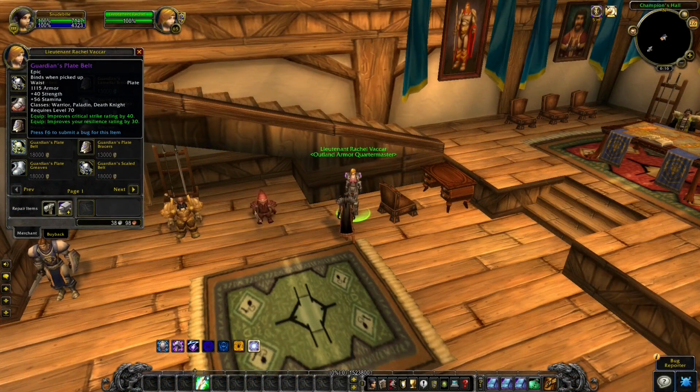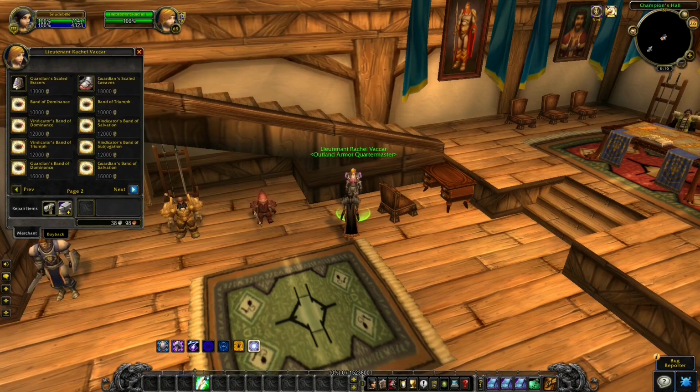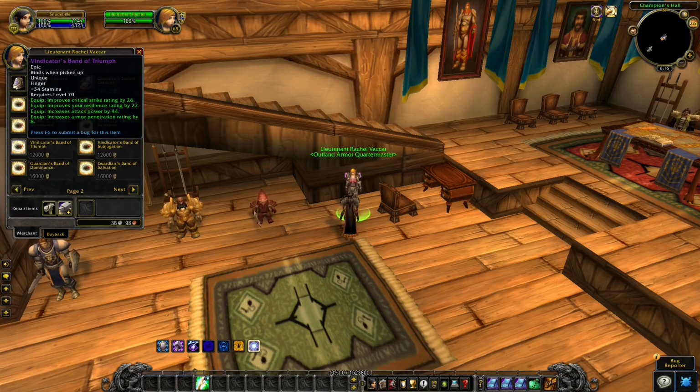You can also spend your honor on different guardian pieces. There's going to be a belt, bracer, boots, some different rings and necks.